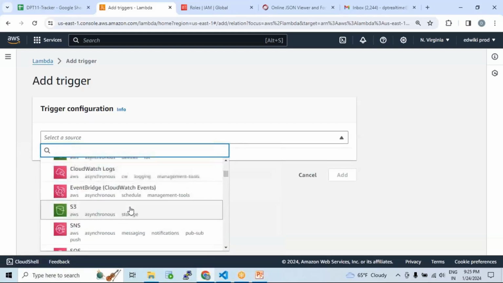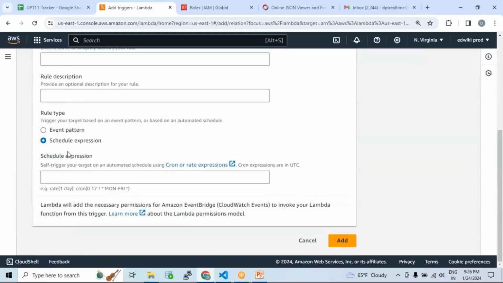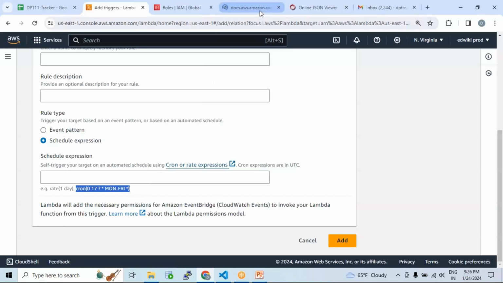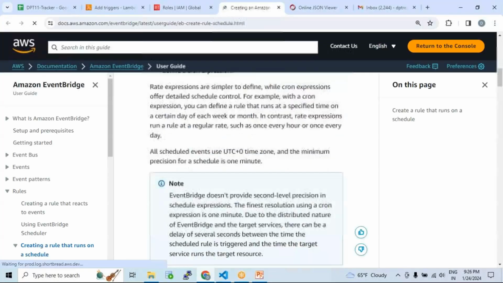If you want to give schedule based triggers, let's say every Friday I want to run the code, every Monday, maybe every day, once in a month, if you have that kind of requirement, go with EventBridge, which is the CloudWatch event, which will help you create a new rule. And here we need to specify the schedule expression, and you follow the cron schedule expression. If you want, you can open this documentation to see the syntax, how we need to compose the statements. We'll get some examples here.